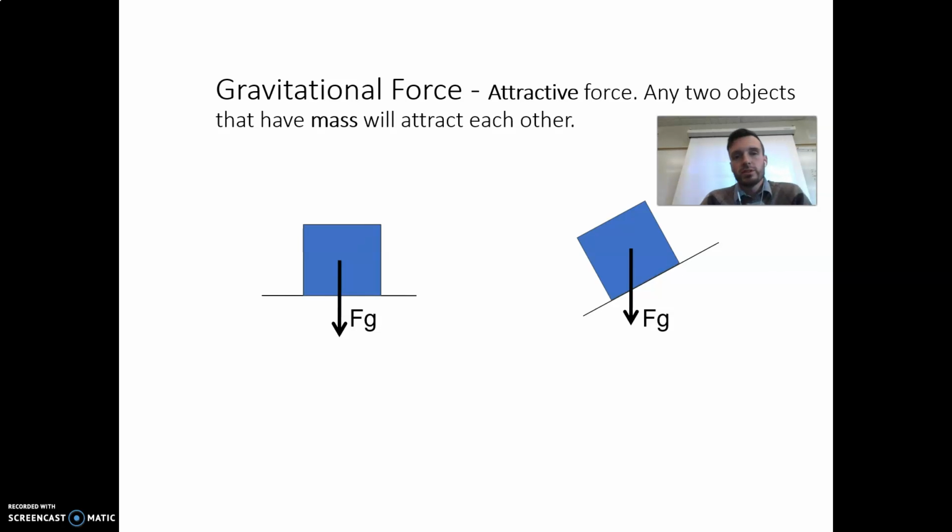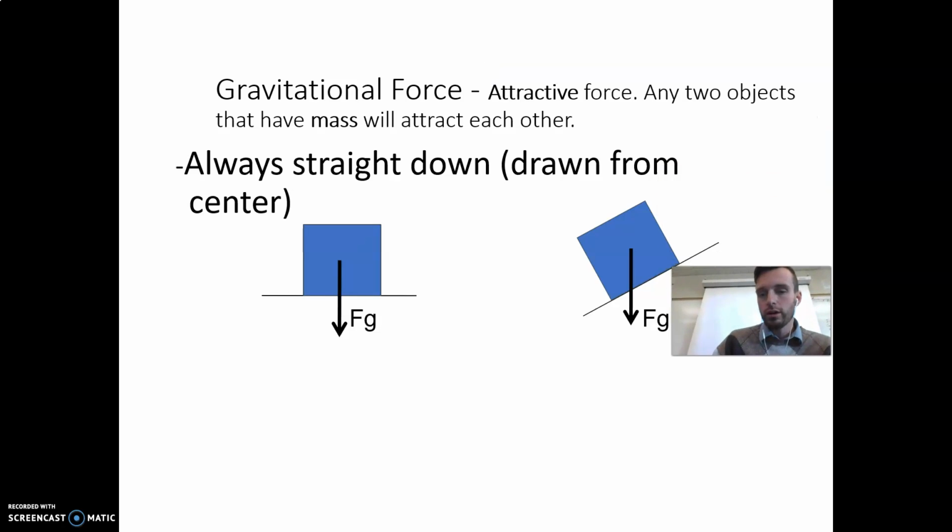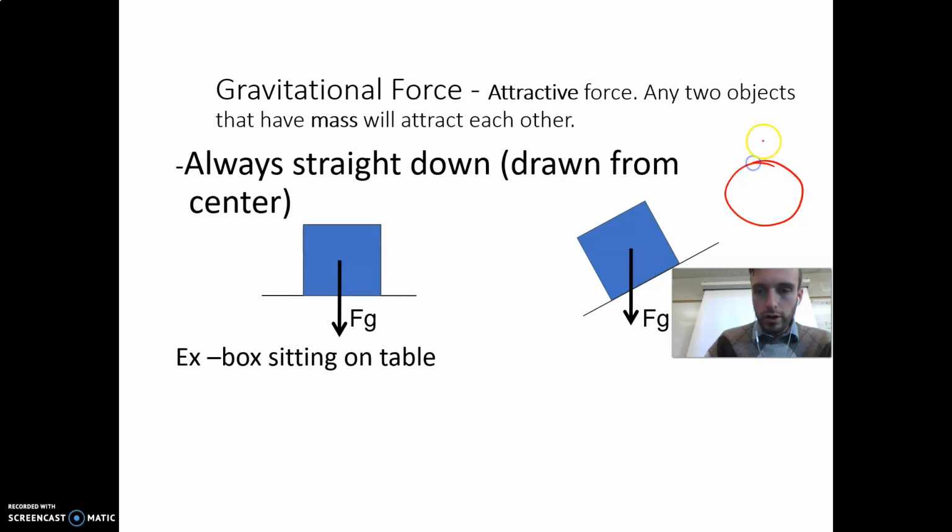It's an attractive force between any two objects with mass. So far, we've just talked about gravity as being straight down, and that's because of our reference frame here on Earth or in the physics lab or whatever it is. Now, of course, we know there's more detail to it than that. Like if I wanted to draw the Earth and draw a you, okay? What's really going on here is that your mass and the mass of the Earth cause an attraction. We don't really know why, but they do. And that's the force of gravity.